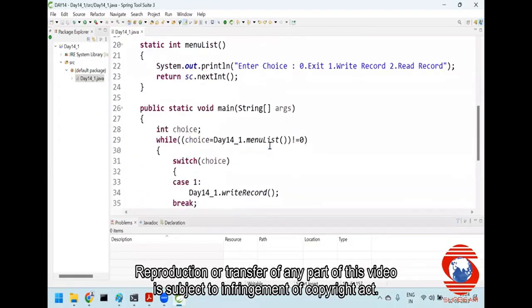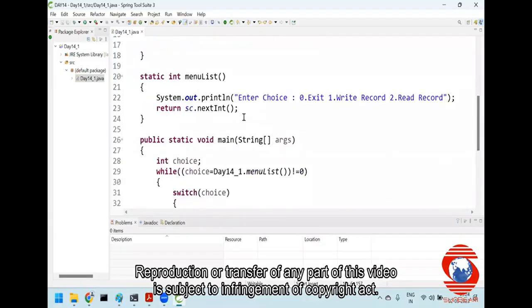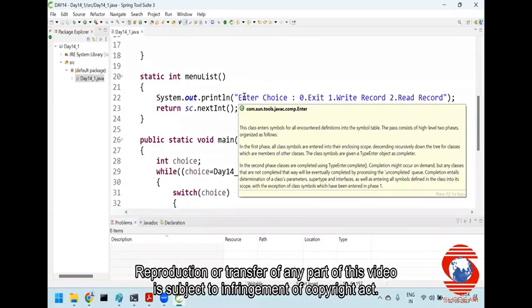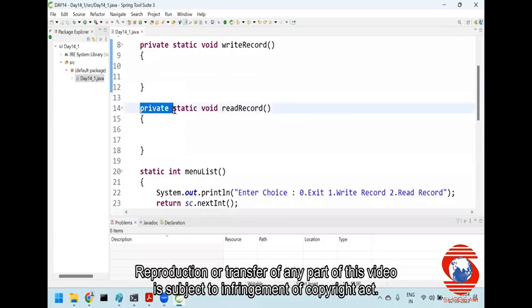All right. So, did you all understand the first initial phase of creating a menu-driven program by taking a choice from the user, and then you can go for writing and reading the data into the file, because there are two operations only which you can go for, right? Private methods नहीं भी किया तो भी चलेगा, public किया तो भी चलेगा. By default, it creates the method as private. Here also you can make it private because I do not want these methods to be accessed outside the class. Completely your wish, right?